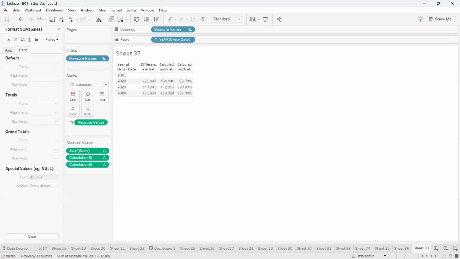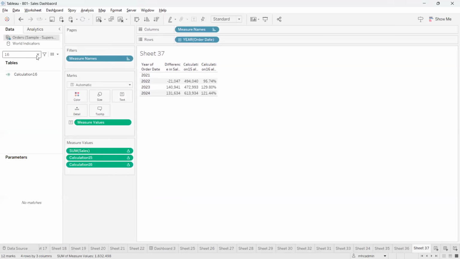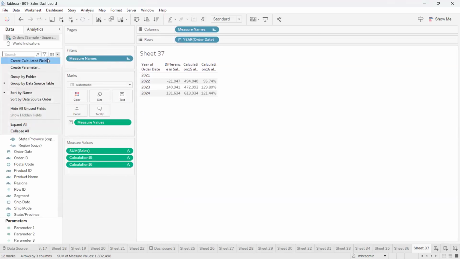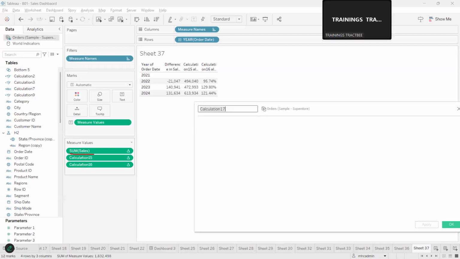When you do the difference, it will show you the difference between the current year sales and previous year sales. What is the calculation that Tableau automatically applies here? Open new calculation. So in this sum of sales, you have applied this difference option. When you apply some table calculation for any measure, how do you identify that? For this measure, we have applied table calculation.